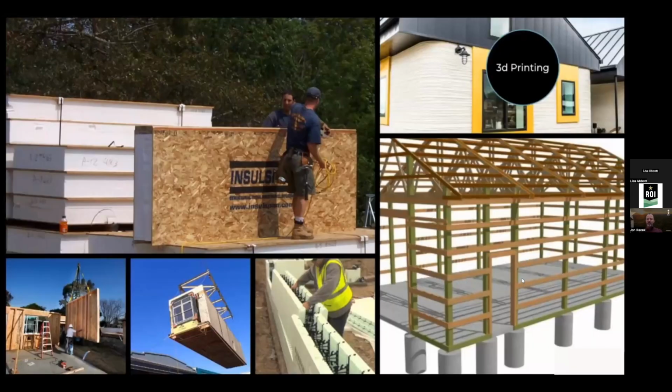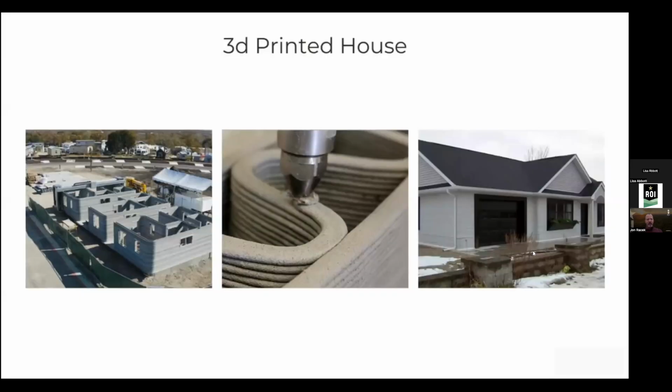And then something that's a little bit further out there is 3D printing housing, and this is definitely one of those interesting trends that are out in the world. I think it has some pros, and I think we'll probably see a lot more of it in the future. Right now, I think it is definitely a trend. I think people are kind of enamored by the technology. I think over time, as with a lot of this different technology, we will see how it really plays out as a practical and affordable model.